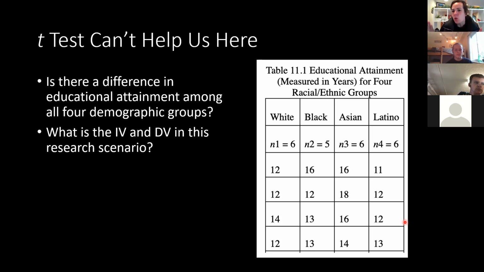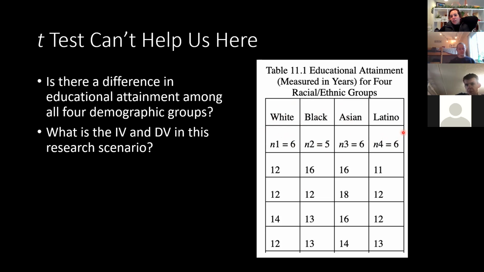But the second piece is you have really uneven groups, right? Because here, if I were to do white versus other, the white group has a sample size of 6. If I combine all these scores, my other group now has a sample size of, what is that, 17? So I have really uneven groups, which ideally we don't want. We want to try to have matched groups.